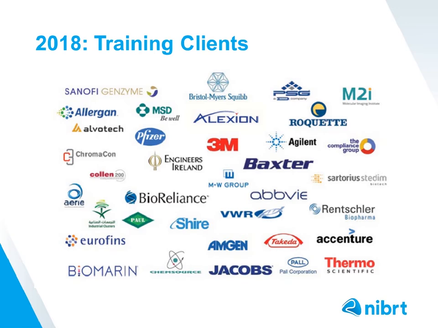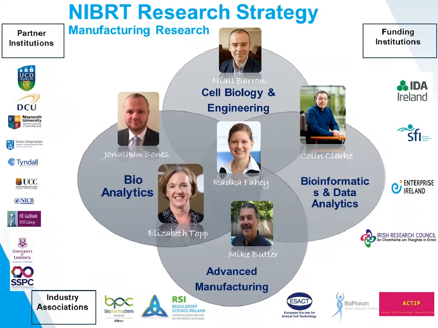Broadly speaking, we have a really world-class training facility here at NIST, whereby we collaborate with some of the major biopharmaceutical companies across the globe. Here's just a spread of some of the training clients that we had in 2018. If we look at the research strategy that we have at NIST, we have four main pillars that we're interested in, all broadly related to the remit of bioprocessing. So we have interest in cell biology and engineering, bioanalytics, advanced manufacturing, and bioinformatics.